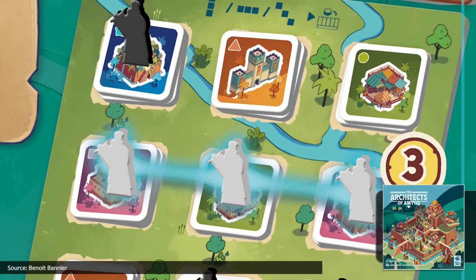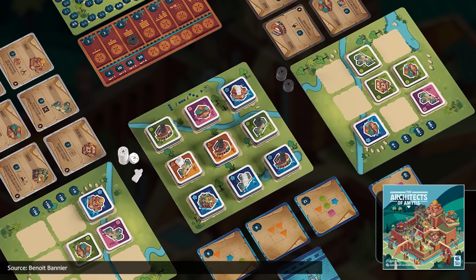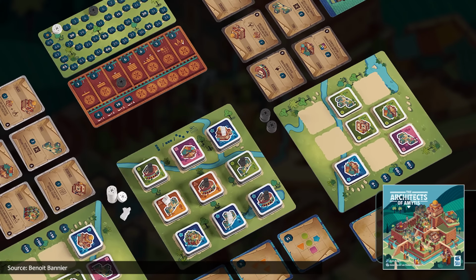But that means, do I take the tile I need to get points from the buildings or to create my patterns, both valid things to be trying to do, or do I try to take the tile that's going to get me that 3 in a row so that I can get end game scoring with this king's favour board?